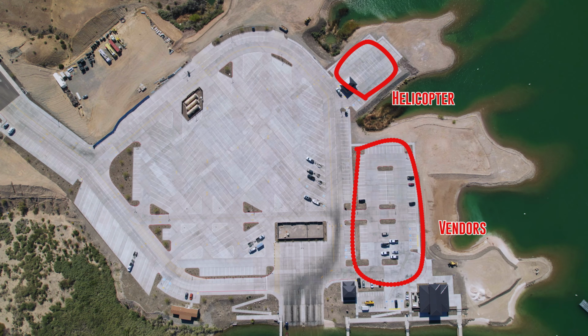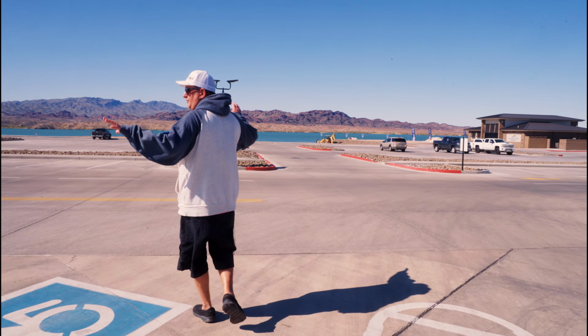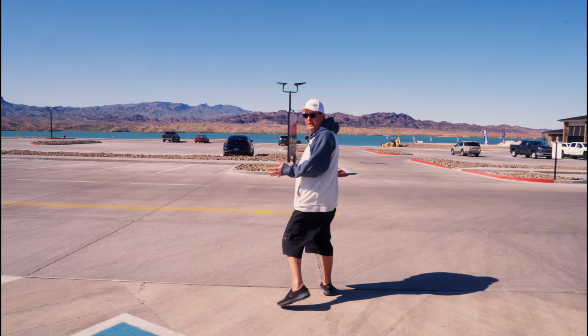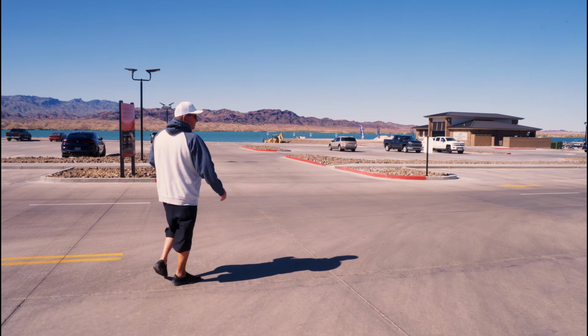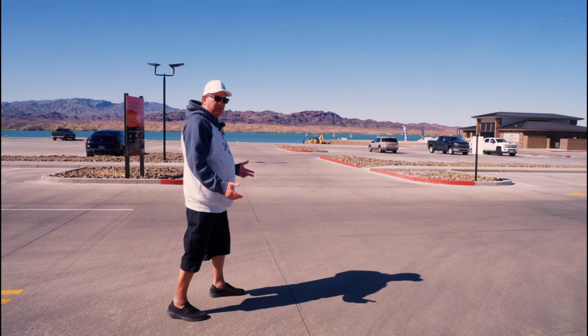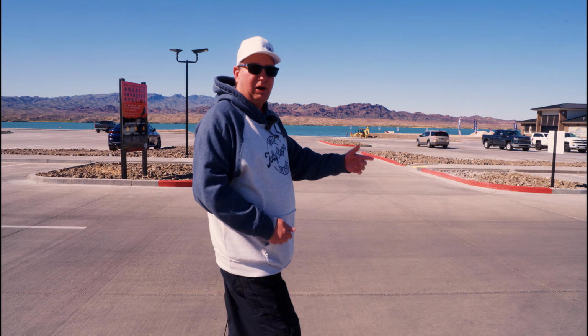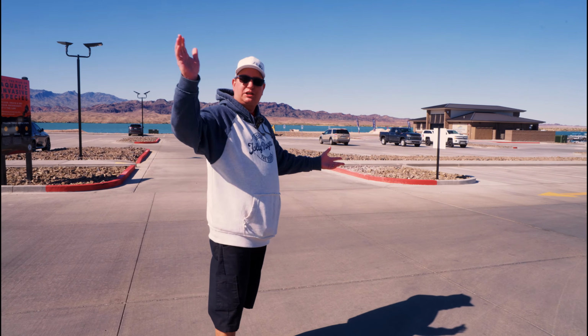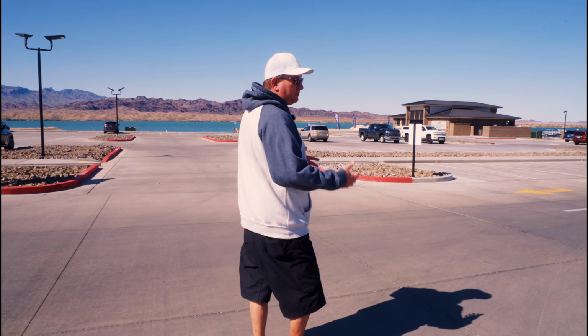Come on down here, Mike. And all of this is dedicated towards Super Cat from April 26th to the 30th. So one of the cool things is when you register at Super Cat, not only do you get this parking spot for the day for the street show, but it's your parking spot for the weekend. So once you launch your boat and your boat goes in the water, you can actually park your rig right there and leave it there for the weekend, right? I thought that was kind of cool.